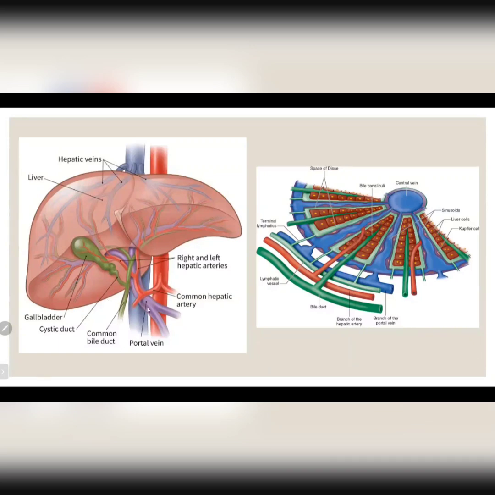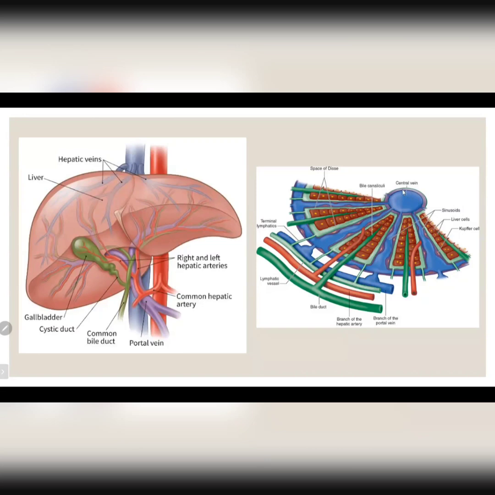Now, when you look at the portal vein, its branching pattern is also similar to the hepatic artery, as you can see in this diagram. The portal vein's further branching, we call the tributaries of portal vein. It is very similar and closely follows the pattern of branching of the hepatic artery. And here in the diagram at microscopic level, you can observe that the portal vein as well will join with the hepatic sinusoids.